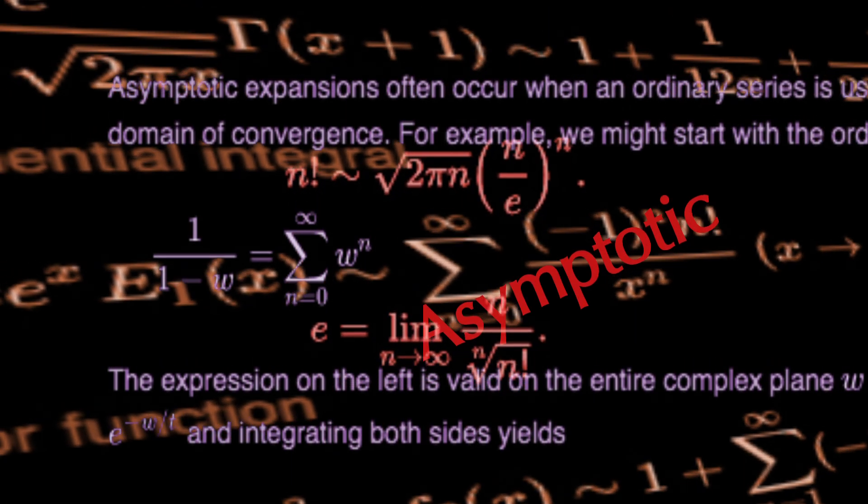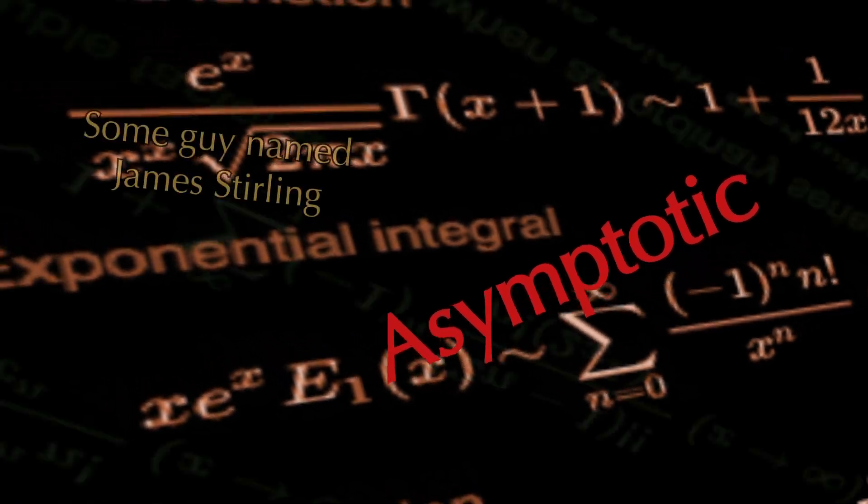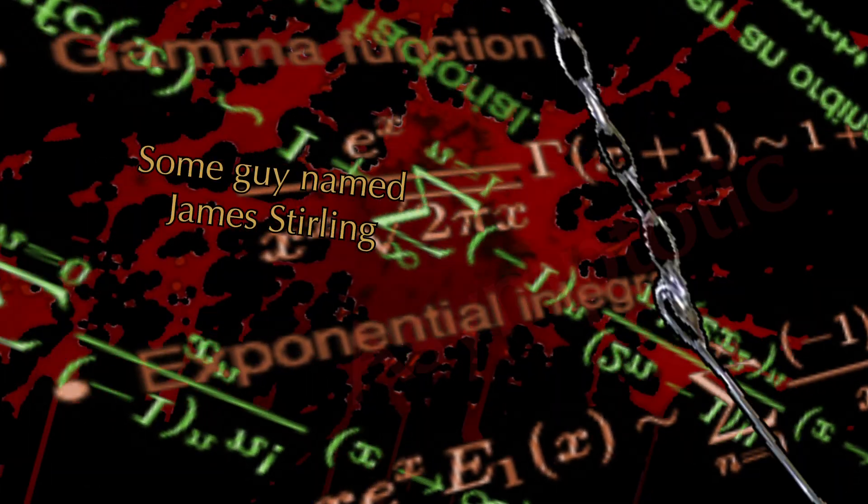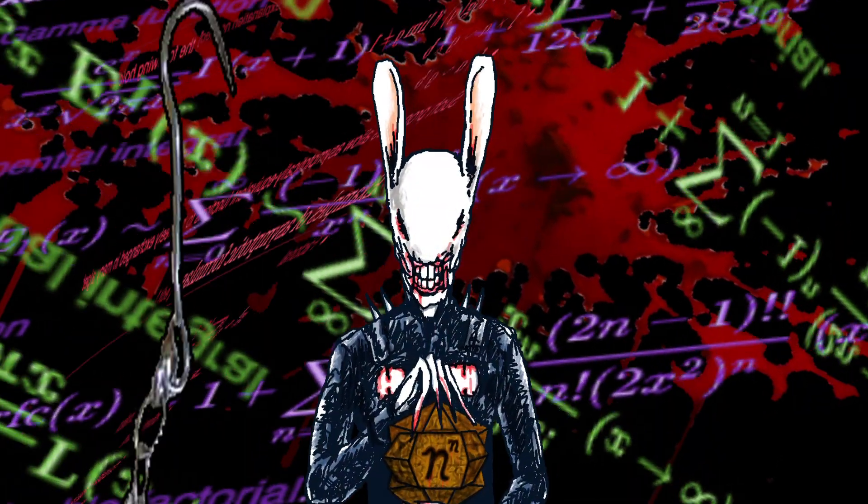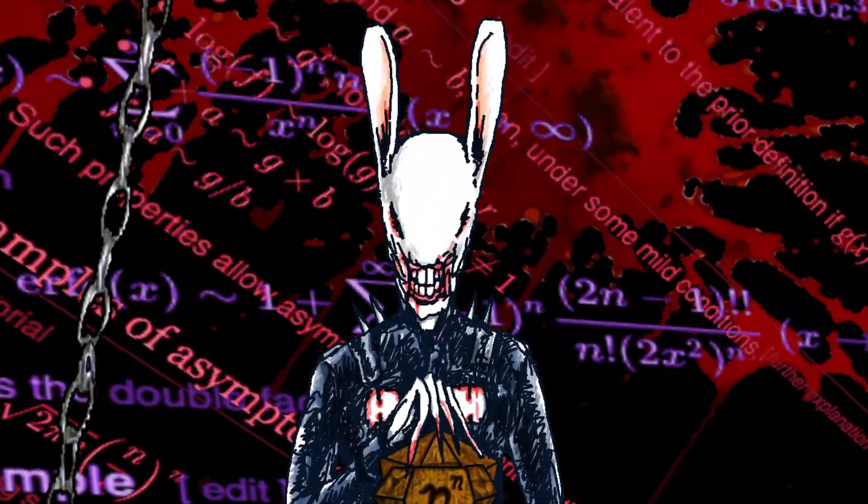Something to do with asymptotics, a guy named James Stirling. The whole thing started to become some sort of hellish nightmare. I was definitely dealing with stuff that was over my head. Why can't math just be simple? All right. So I'm going to try and kind of explain what I can.